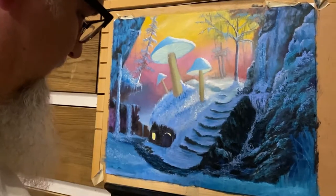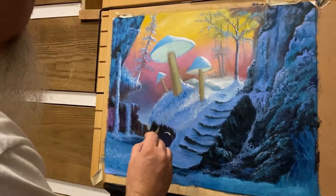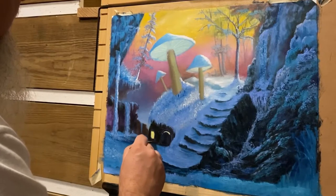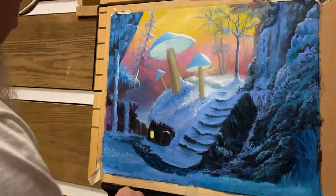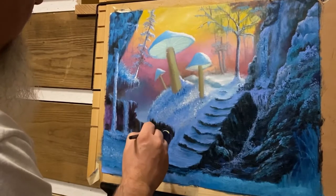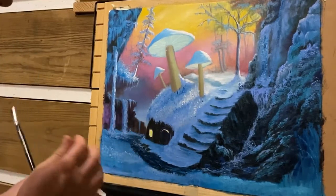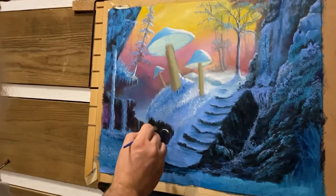Something like that. Let me grab a little bit more of this medium right here. Maybe there's some on the door there too. It's almost too dark — I think I'm going to have to get a clean brush and see if we can get some of this off. This paint underneath is dry, so it'll come off pretty easy. Just clean the brush and all it does is stain the brush a little bit.